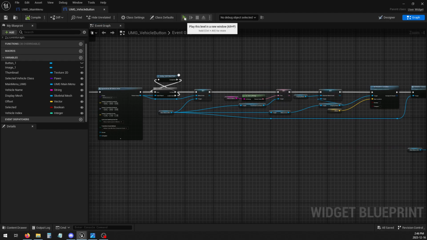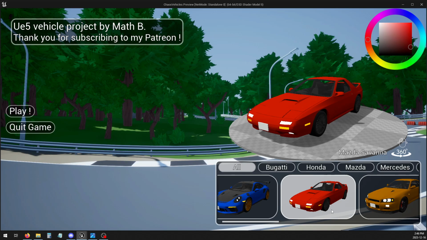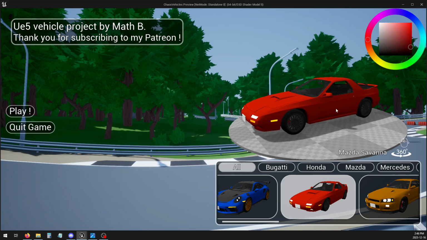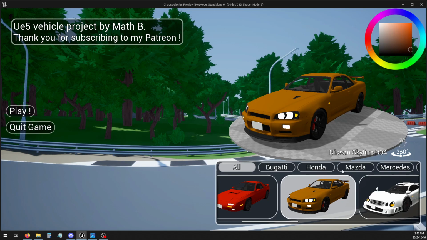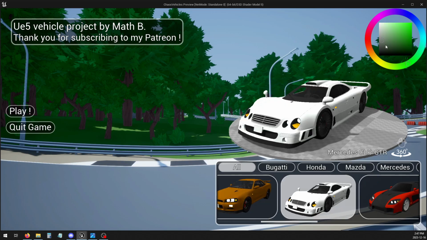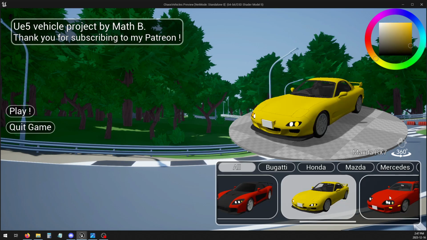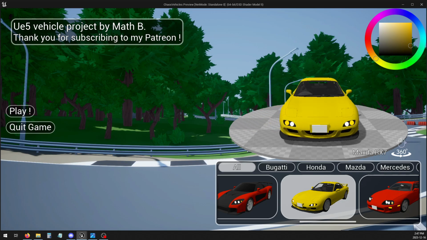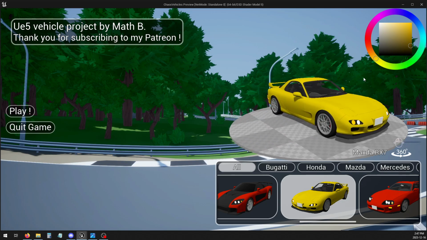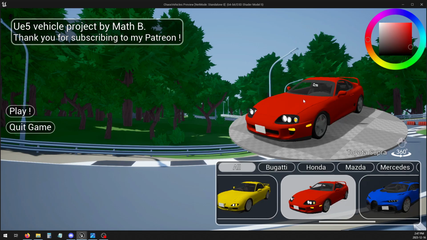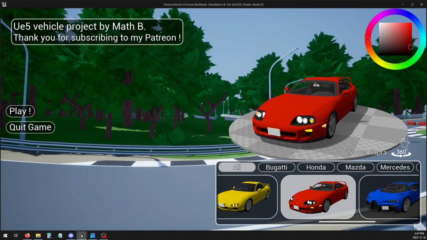Let's go ahead and test it right away. Good. Now you can tell the Savannah spawns with its default color, which is red, and then the color picker here is displaying the red color, the orange, the white, the red, the yellow. So everything is working. Now there is a bit of an annoying thing with that, is when you destroy and respawn the menu actor, as you can see, it'll snap back to the default camera angle, and I don't much like that.